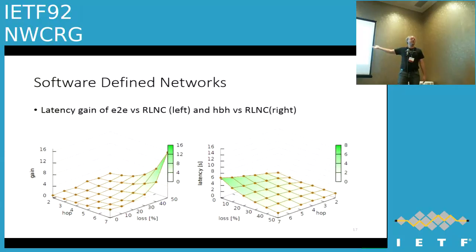So this gives us a lot of good freedom now to investigate a lot of stuff. This is only multi-hop, but you can now go multi-path. You can do any transport over that. And this is something that we would like to bring to the SDN group, and maybe in Prague also talk about this.